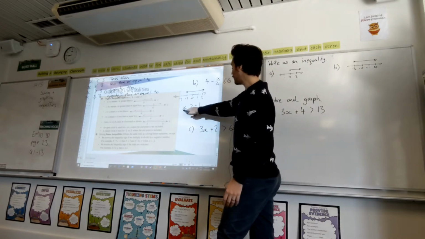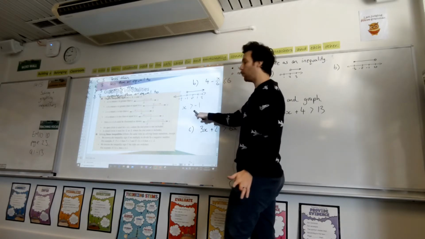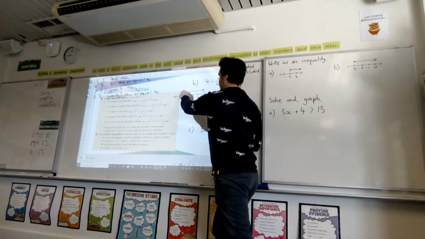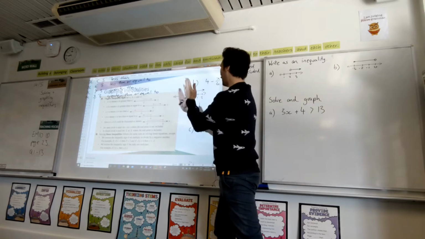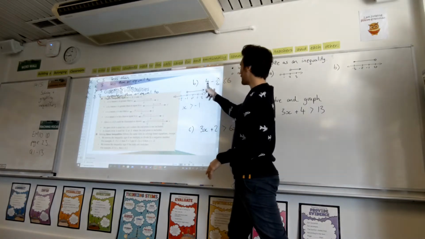It tells you that this value x, which could be any number that's bigger than -1, shows you here that's the smallest it can be, or well, really it's not the smallest it can be, it's the one slightly before the smallest it can be. It can be anything greater than that.